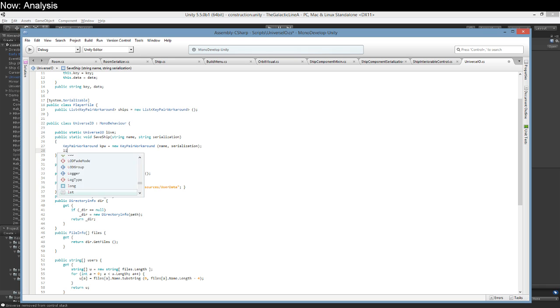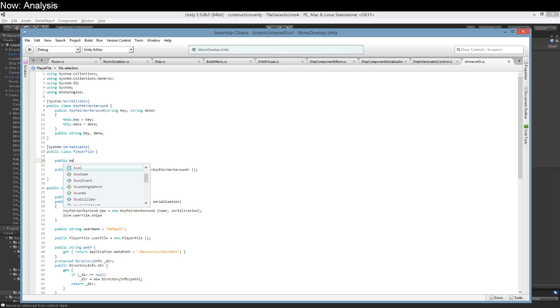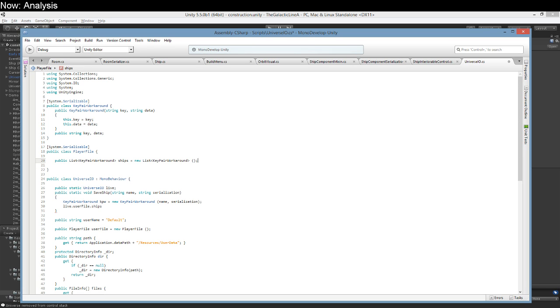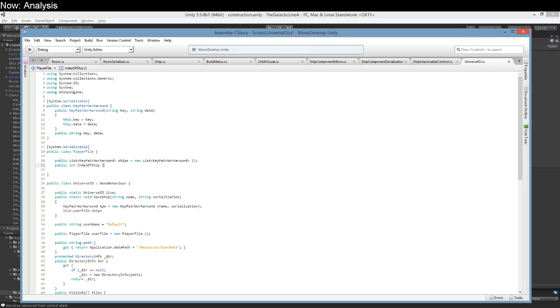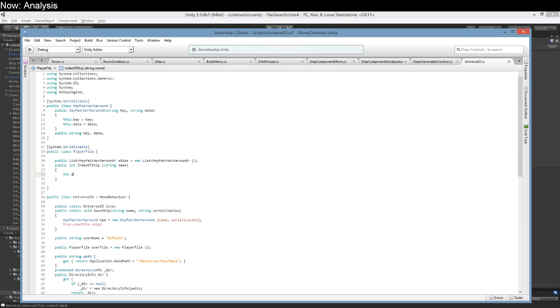So here we'll just say live.userFile.ships. We'll want to scan through and add a ship if we need it. So public int indexOfShip, string name. for int a equals 0, a is less than ships.Count, a plus plus.